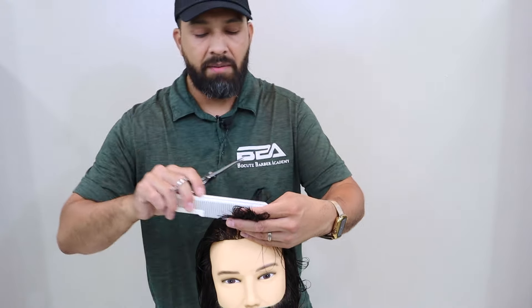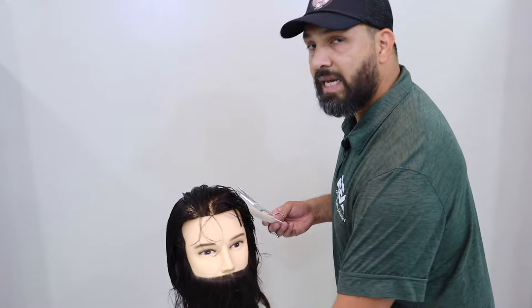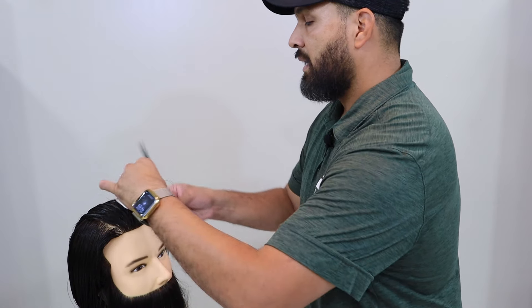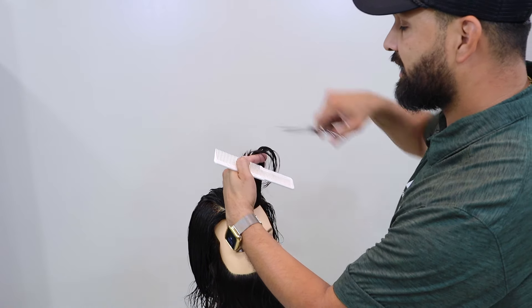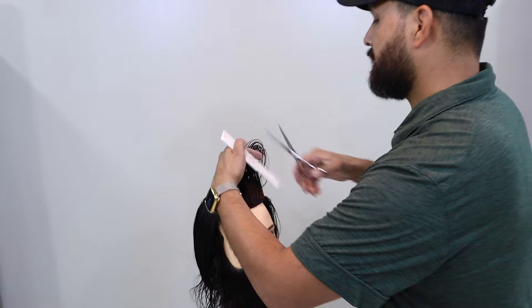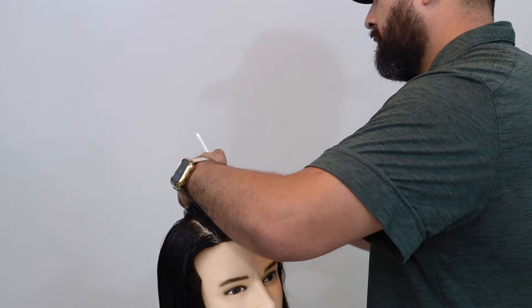Now this next section is not done at all. If I grab this front section and lift, it gets kind of tangled — because now I've got to be pulling at an angle sideways. I'm going to give you two options. As you get closer on the left side of the client, it'll benefit you to rotate to the front of the client. That way I can easily lift, take some sections, and as long as I'm grabbing a little bit of the front, I can tie that section into this section the same way. We're going to move back by finger-widths each time.